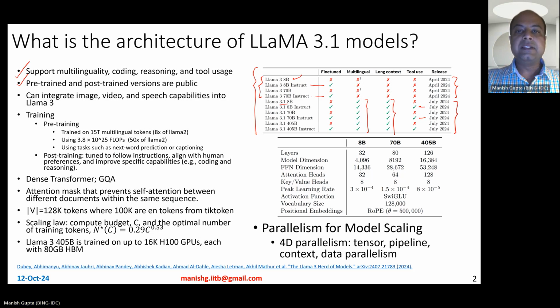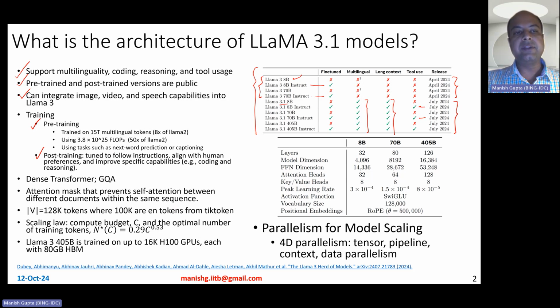Okay. The interesting part is, although it's not mentioned in this table, they can also integrate image, video, and speech representations into Llama 3.1, and therefore can also be used for multimodal tasks. The way these Llama 3.1 models have been trained is in two phases, the pre-training part and the post-training part. We'll talk about that in detail on the next few slides.